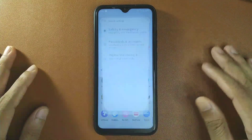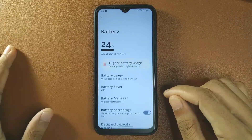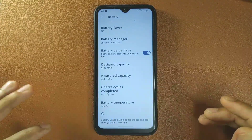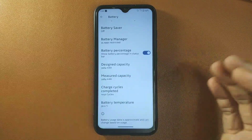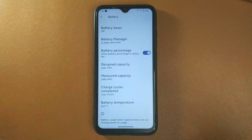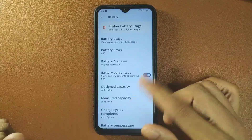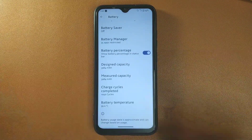After some time I started having some battery issues. One thing I haven't mentioned is that if you go to the battery section you can see the design capacity and measured capacity, and even the charging cycle count — how many times you have charged your phone. My battery capacity appears the same as design capacity, which is strange because it should have degraded after over 1,000 charge cycles over three years of use. They may be showing some random numbers here.